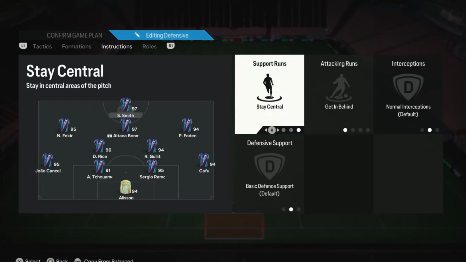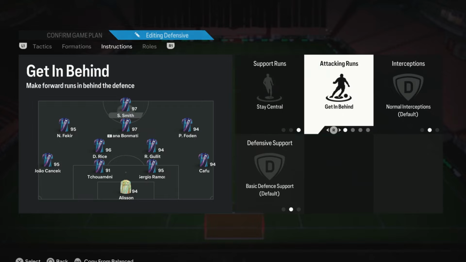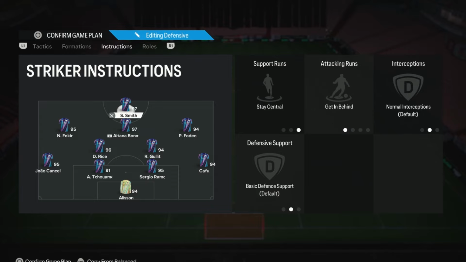We also have them on get in behind, which is very important, because if your opponent is using some pressure tactics and you have them on mixed attack, they won't really move at all, and you're going to struggle. So getting in behind is important to force those runs and get the most chances out of the players.